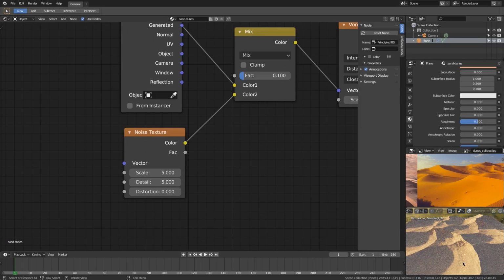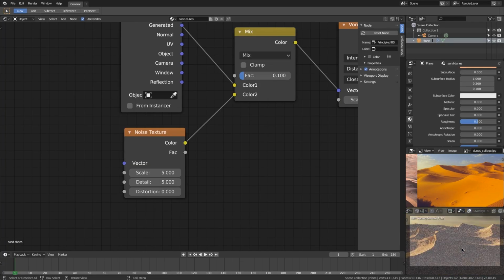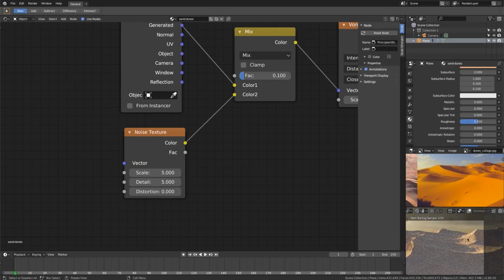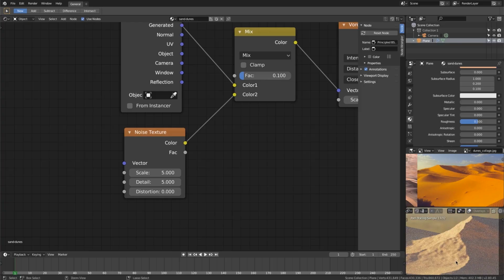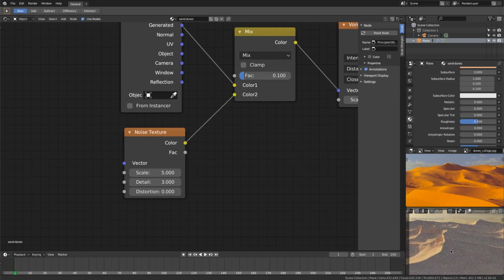But maybe, how about 5, kind of split the difference? Even still, you know what might be something to do, if we look at the camera, how is that looking? Because ultimately that is what matters the most. We kind of get an effect similar to what we see in our reference. Maybe that's still too fine. What about like 3? Yeah, something like that, perhaps.